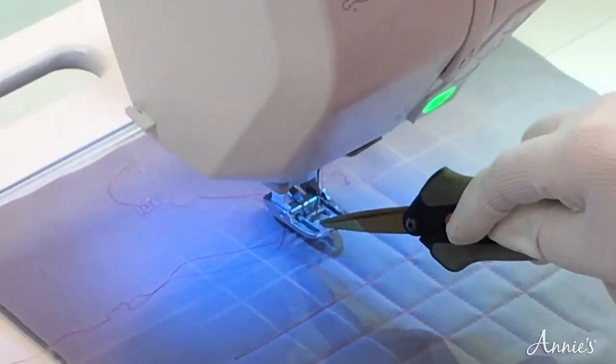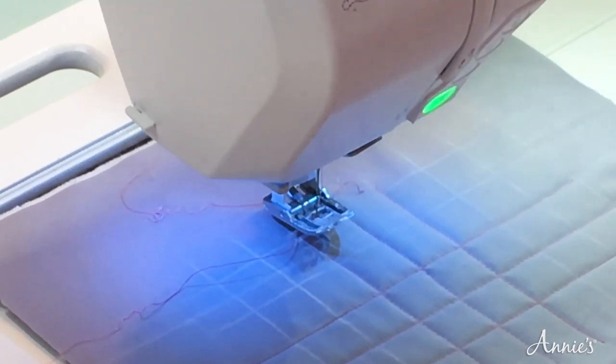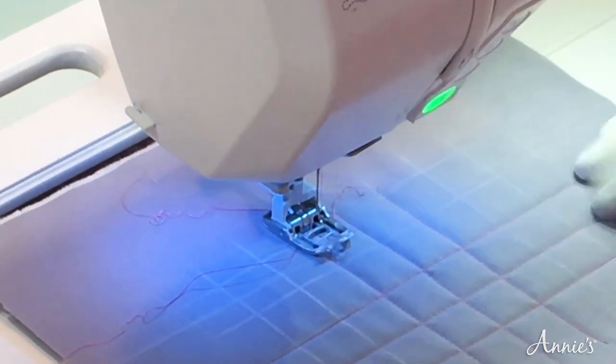To make it look more plaid, which is what I've stitched on the sampler, I stitched 1/4 inch on each side of each line. So I know, again, on my walking foot, that this inside mark right here is 1/4 inch. So I'm going to rest that on the previously stitched line.